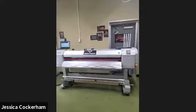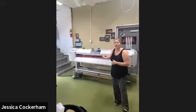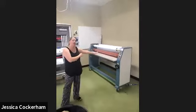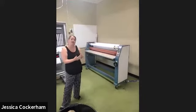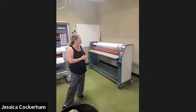When you order a custom printed sign or custom wraps for vehicles, this is what we print it out on. And then once we get that done, we send it over here to the laminating machine. This makes it weatherproof, so we can laminate it with different kinds of coatings. We can do gloss and matte. Some of them even have glitter in it for the girls.